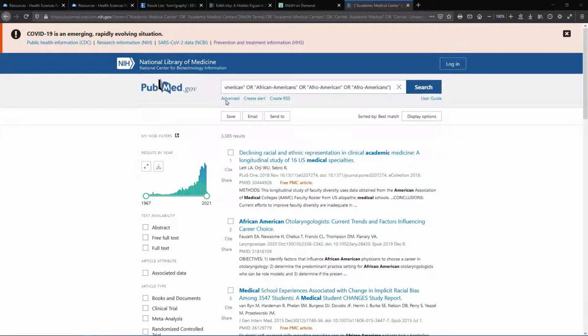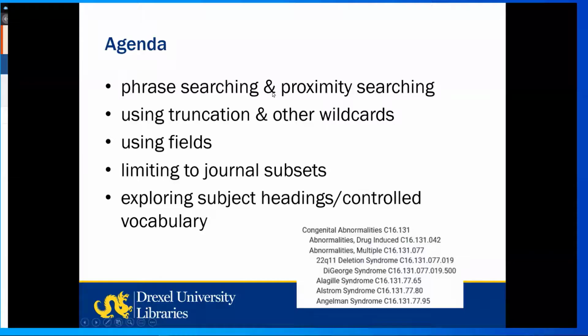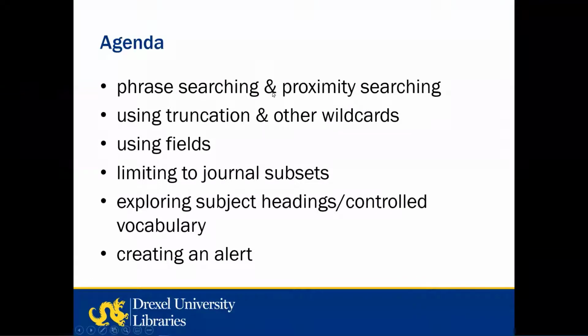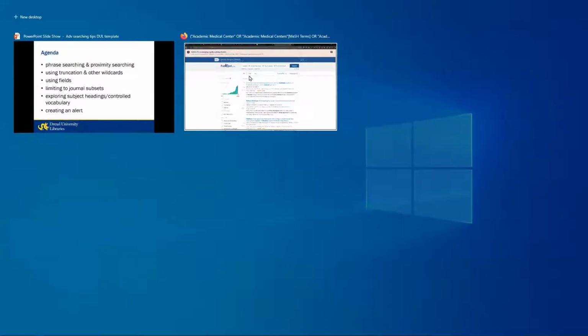And it will pull those together for you. So creating an alert allows me to easily track a topic over time by letting me know about any new results added to the database that match my search criteria, which pushes results to me on a predetermined basis. You often need an account for this, so make sure you have an account in your favorite database before trying this. I can show you that in PubMed.